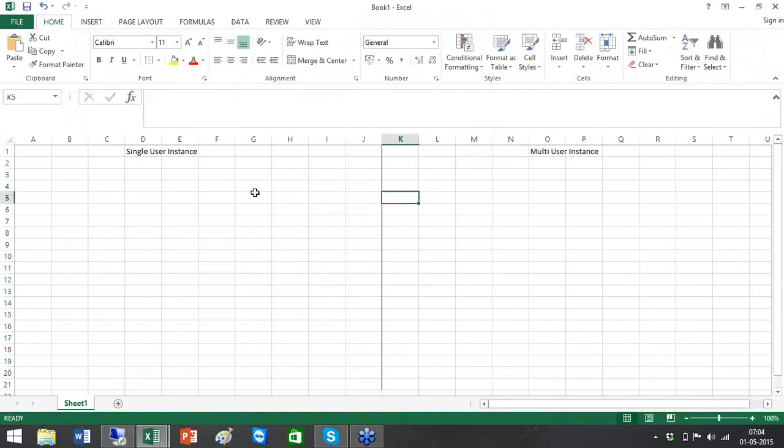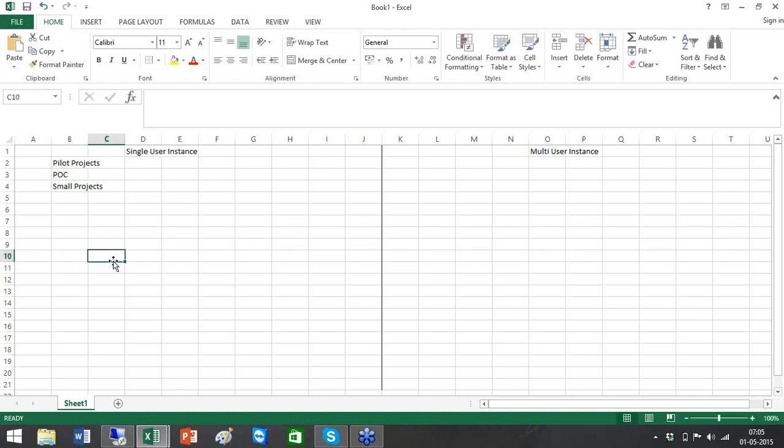As the name says, here I'll be having single users, and here I'll be having multiple users. So why do you need this? In which scenarios will you go for a single user instance? Especially for pilot projects, POCs, or a pretty small project.